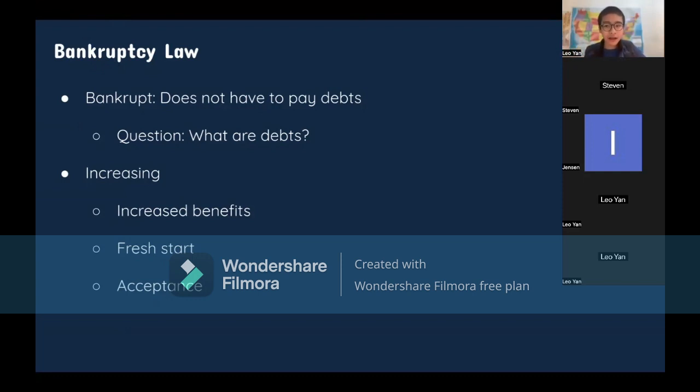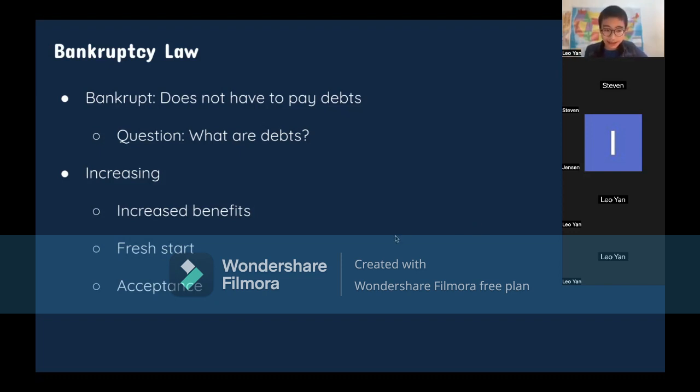This type of bankruptcy is actually increasing because, I'm not sure if you can tell, but if you think about it, it's kind of unfair, kind of too generous to the person who's borrowing money, because if I loan too much and I was in too much debt, then I could just declare bankruptcy under a set of conditions and not have to pay my money back. Well, it's basically your fault for giving me that money, for trusting me to return that money, right? So it's kind of unfair.